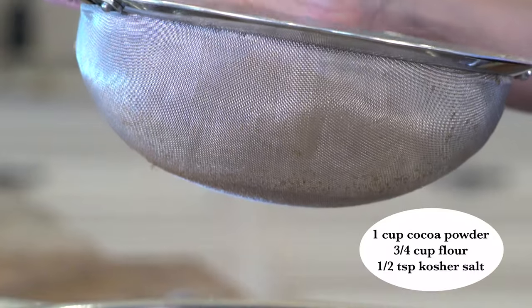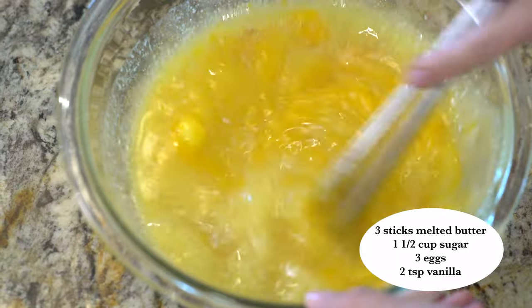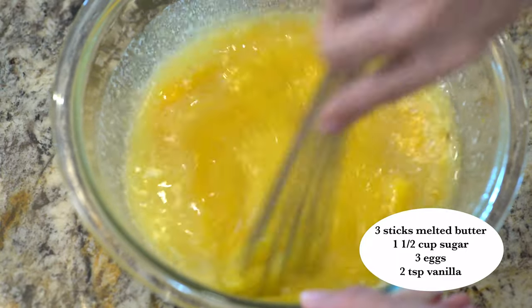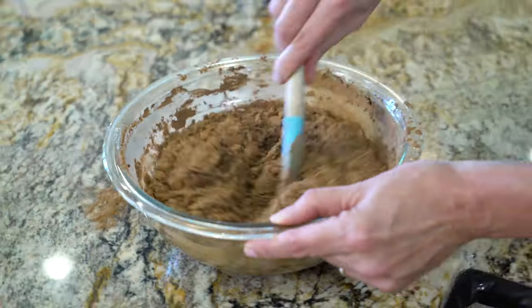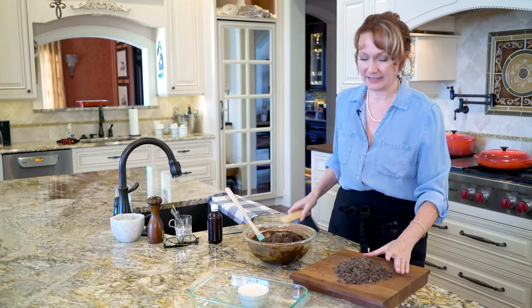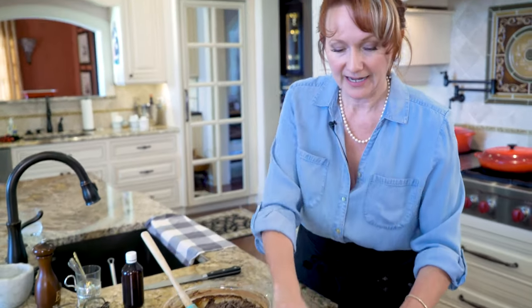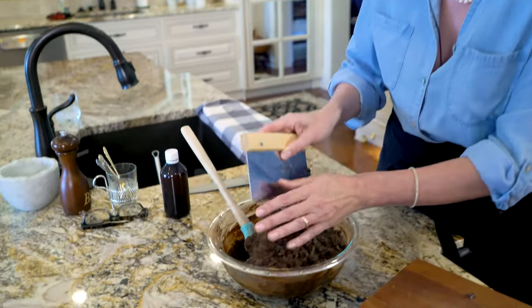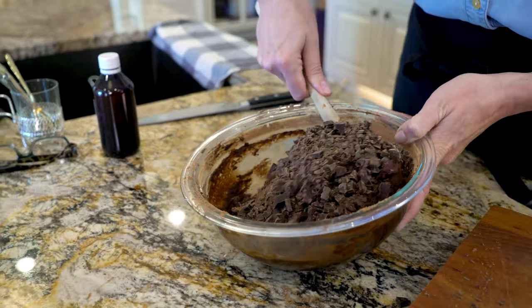Start by sifting together the flour, cocoa, and salt. Then whisk together the melted butter, sugar, eggs, and vanilla. Next, gently stir the flour mixture into the wet ingredients. Last thing we need to do here is take all of our chopped chocolate and we're gonna fold it into our batter. Now, if you've never folded before, super easy.